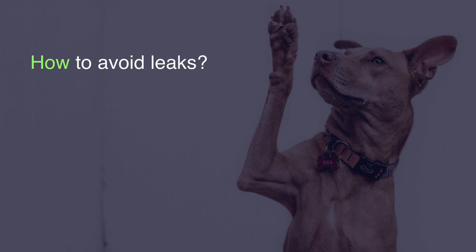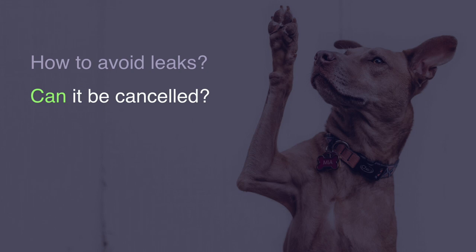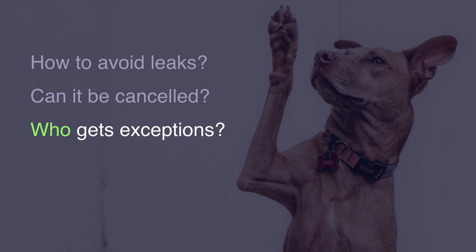How are we going to avoid leaks of this? If we expose a function that calls some unstructured concurrency, it might get called multiple times. What happens if it gets called 10 times? Is that a problem? How can this work be canceled? Should it ever be canceled? Or is it okay to let that run forever? Or who gets exceptions? So these are all things that you have to reason about and think about and write explicit code for.